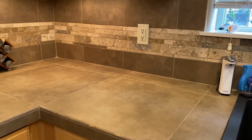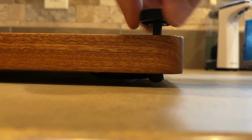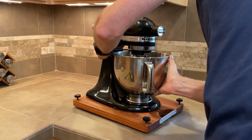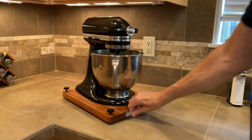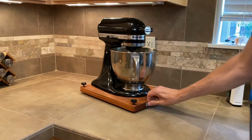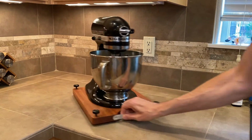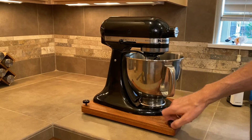I waited overnight for everything to dry, and so we're now ready to give it a test run. I'll unscrew all the thumb screws so that they're not touching the countertop, and then set the mixer in place and center it up on the stand. With the feet retracted, I can easily maneuver it into the corner and back out as needed to position it where I want to use it and put it away. The casters roll pretty easily on the counter surface, including over these grout lines that we have in our tile.